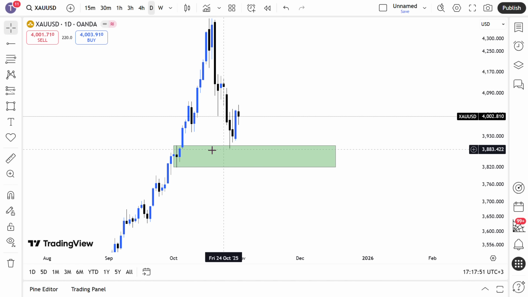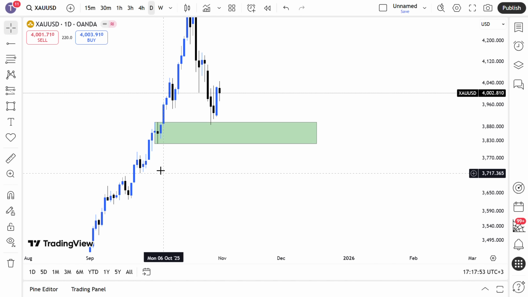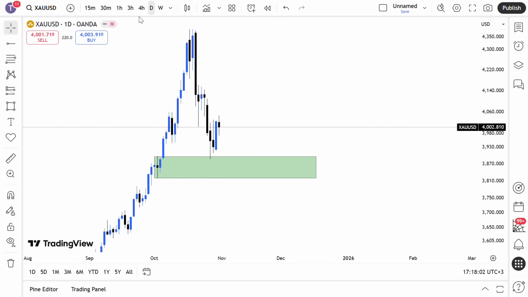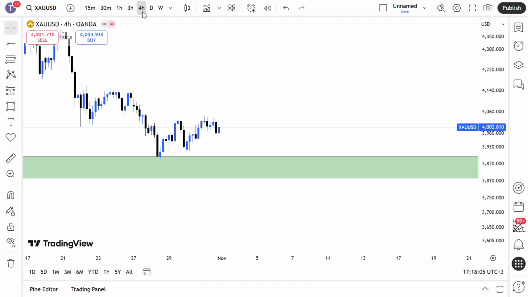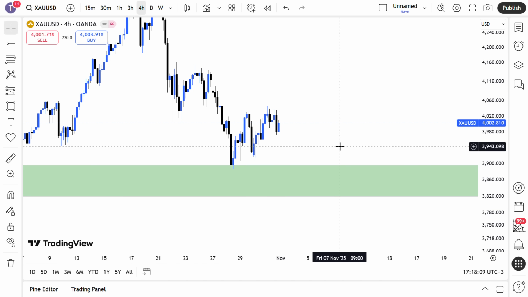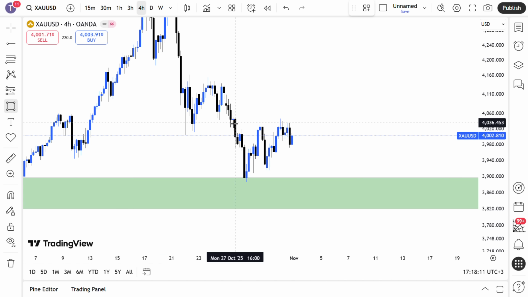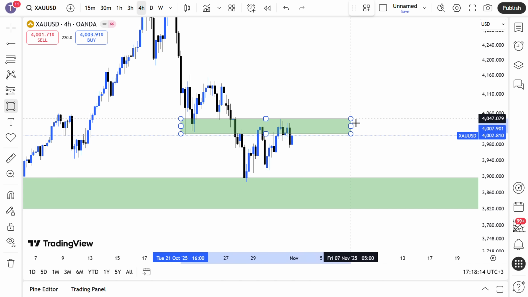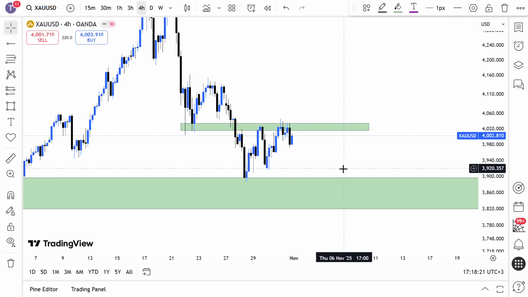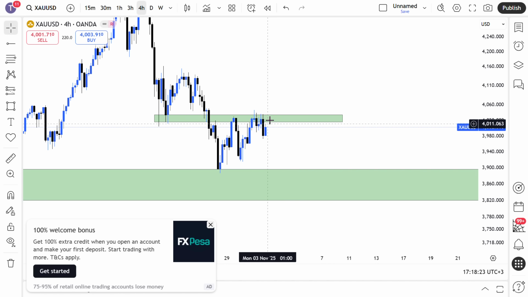And you can see clearly that is the reaction. And we have another order block here, but currently right now let's focus at this point. So coming into the 4 hour time frame, currently gold is finding it very difficult to go through this area. We have a support and resistance area around this point here. So currently gold is struggling to break that area. And I think we have more selling pressure to the downside.